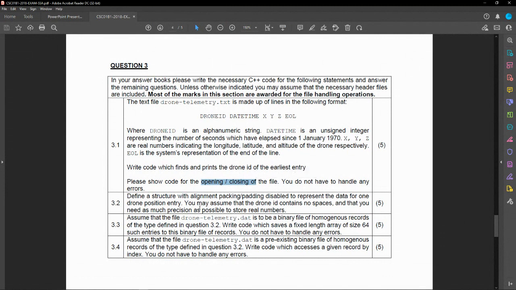Define a structure with alignment padding disabled to represent the data for one drone position entry. Assuming this contains no spaces, but you need as much precision as possible to store data.